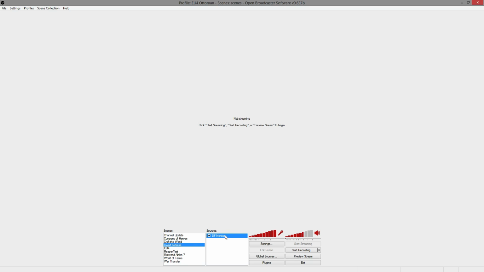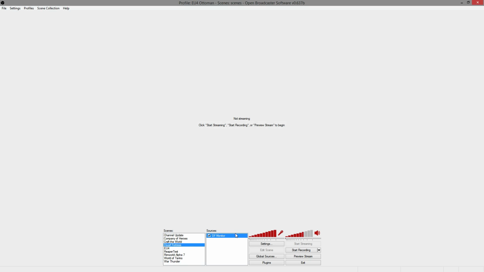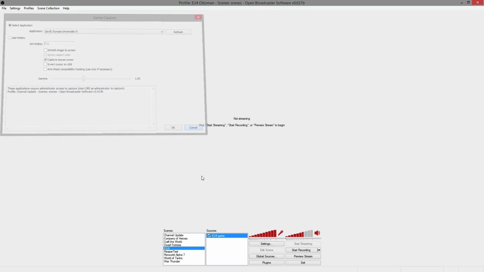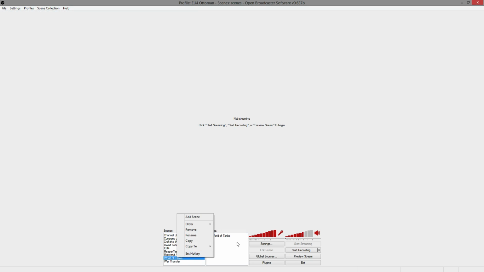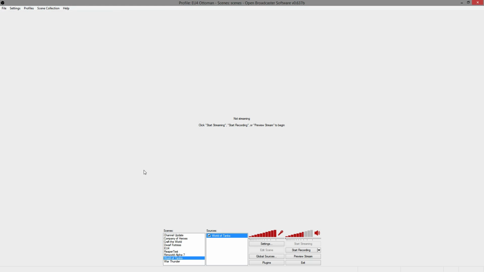Other settings are going to vary as well. There's also settings under encoding, and specific settings depending on your source and your source type. My settings for Dwarf Fortress monitor capture are different from my EU4 game capture, which is different from my World of Tanks game capture, for example. I have some window capture set as well. So there's a lot of experimenting and a lot of work that goes into tweaking your settings to make sure you're getting the maximum performance for your specific hardware for your recording.